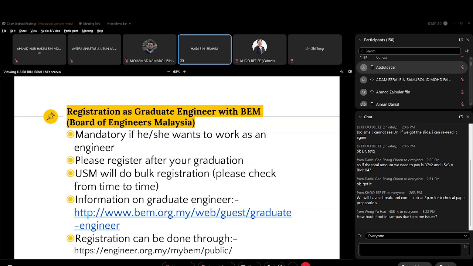So we will provide the information and the links on how to register through your email. Besides, we contact you through the student representative through WhatsApp. So the office will select one of you to become like the head of this batch of alumni, and we will pass this information to this leader, and hope this alumni will spread this news to the other students.